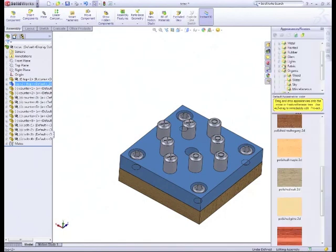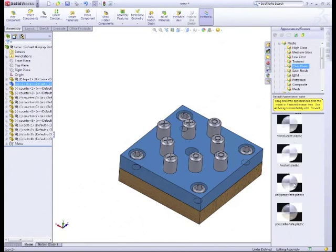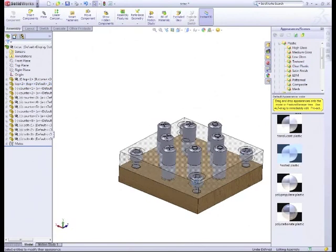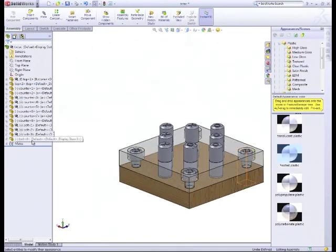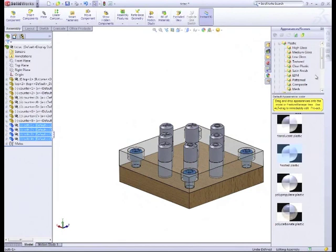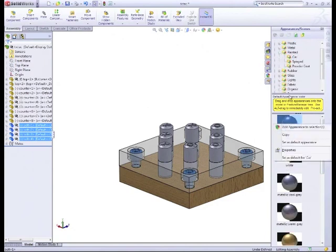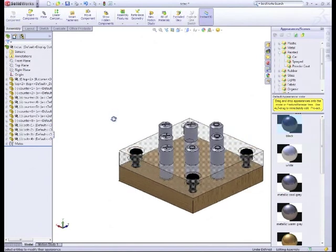We'll go across to appearance, go up to plastic, clear plastic, and let's use frosted plastic. Okay, so add appearance glass. Now all our bolts. So we'll pick 1, 2, 3, 4. Go across here to painted, car, and we'll use black. So painted car, black, add appearance part.